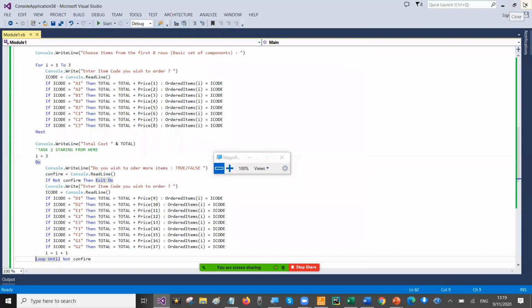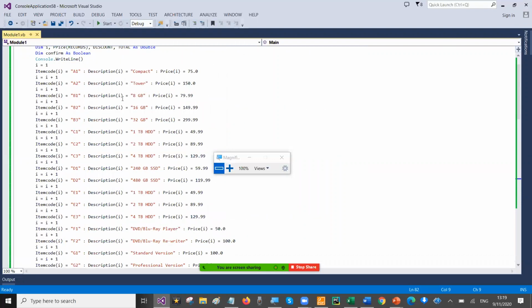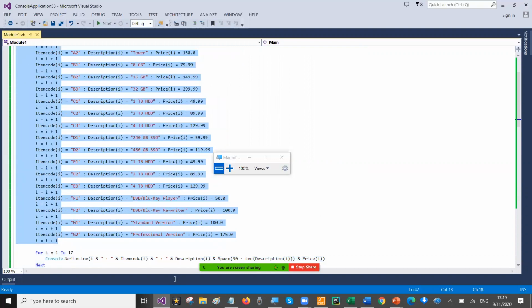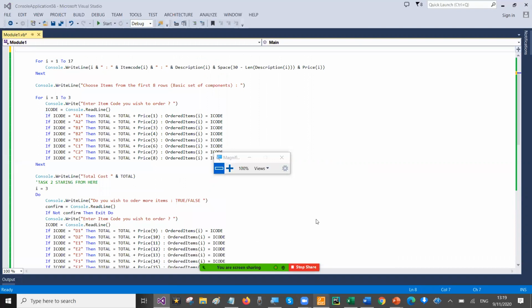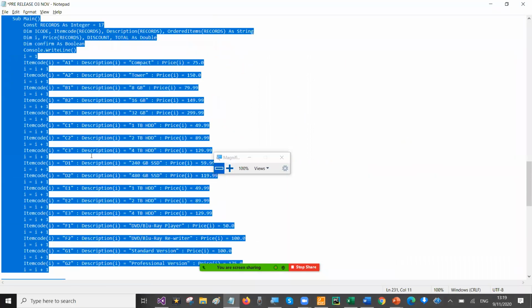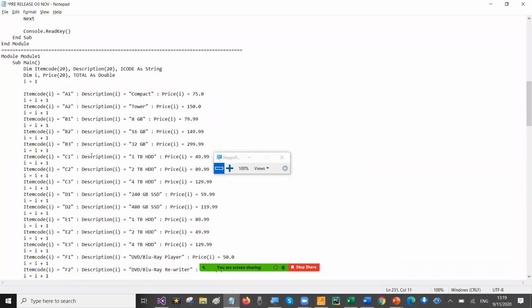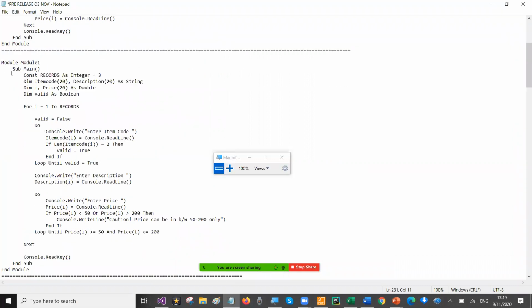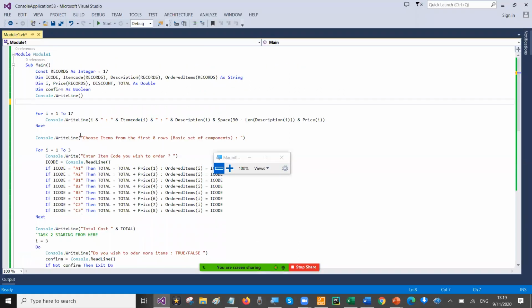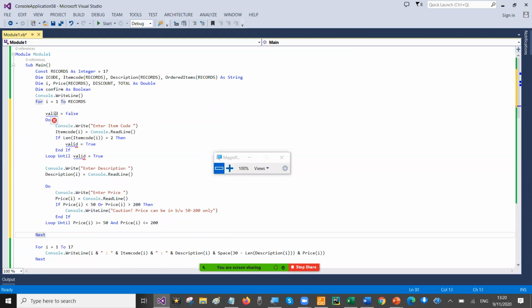So it was done, all 3 tasks completed. And with that, if you want to make it easier, you will not be writing this. I wrote it down because I wanted to enter the price and create this whole table automatically by itself. But in the exam, you have to enter the data. And for that, I showed you some other program, this particular program. So you will be entering data. This loop will allow you to enter the data in the table. We did that.